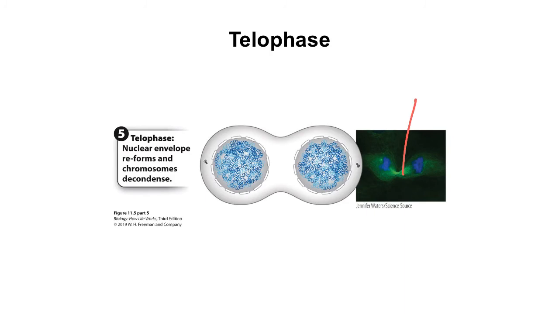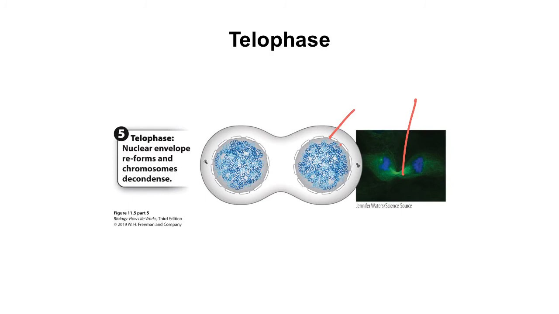And the nuclear envelope actually begins to reform around each set, not visible in the image, but it is actually happening and depicted here in the schematics. As the nuclear envelope reforms around each set of chromosomes, they create two new nuclei. At this stage, you still have one single cell, but it is about to split up. It has not completely divided yet. That is called the cytoplasmic division, which will happen after the telophase stage.